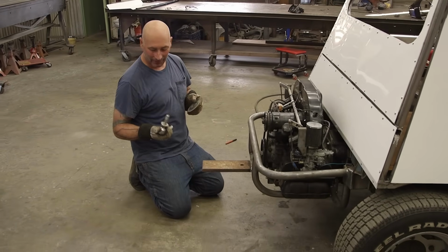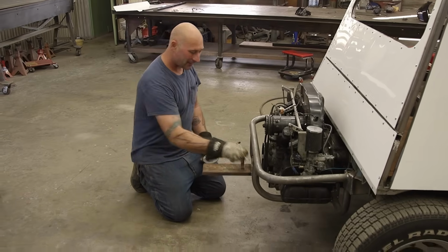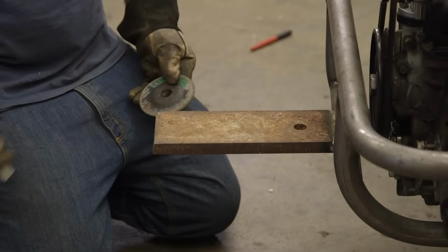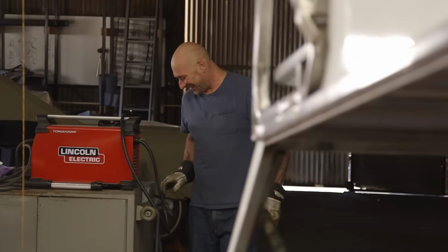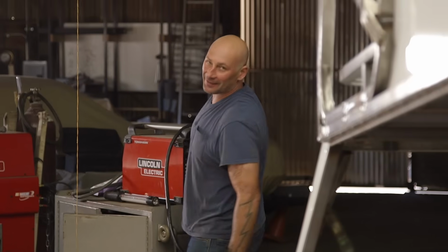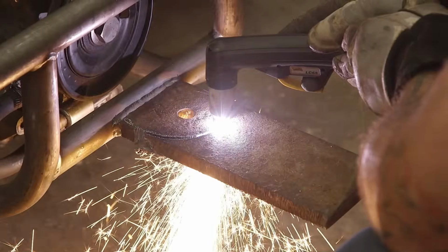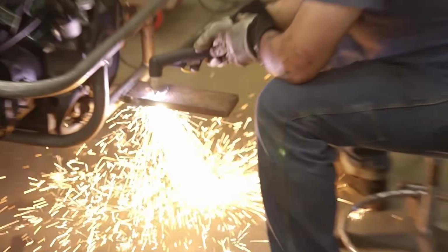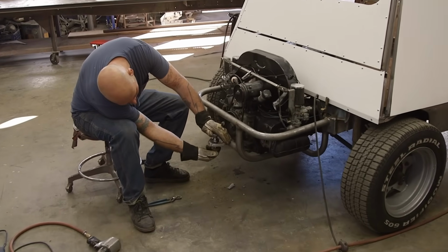Well, you might remember my friend Bill's famous scrap pile. So I found this chunk of steel. It just had a giant hole drilled in it that fit the trailer hitch. It's easier to cut this thing off, believe it or not, than to drill a new hole through this heavy material. It's like you're at the store, they have those little racks for the impulse buyers. Bill's whole backyard is like that for me. When I welded this big old plate on there, it looked terrible. The whole idea is making it look cool, right? Little weld, little plasma cut, it's a winner. Custom trailer hitch.